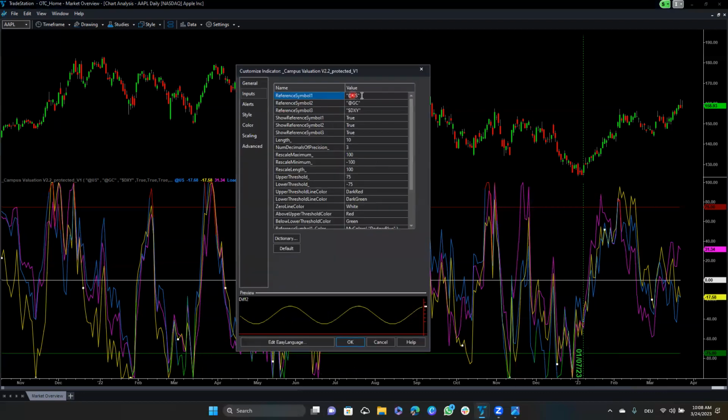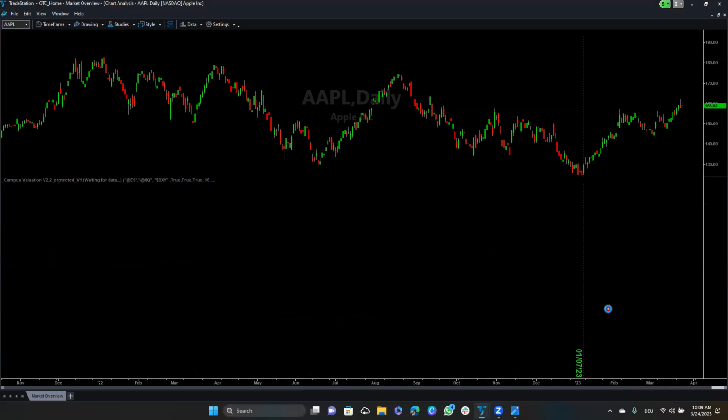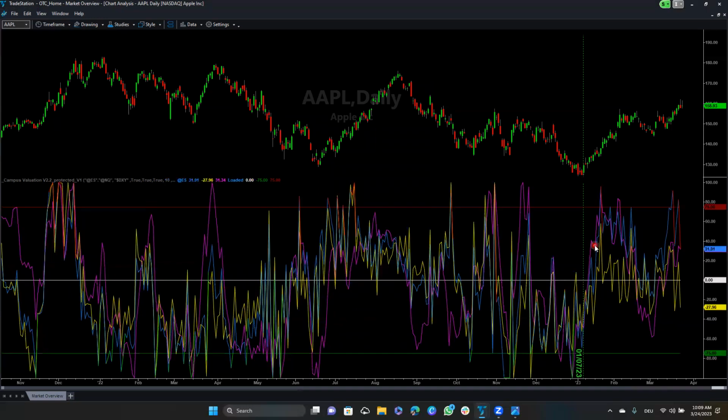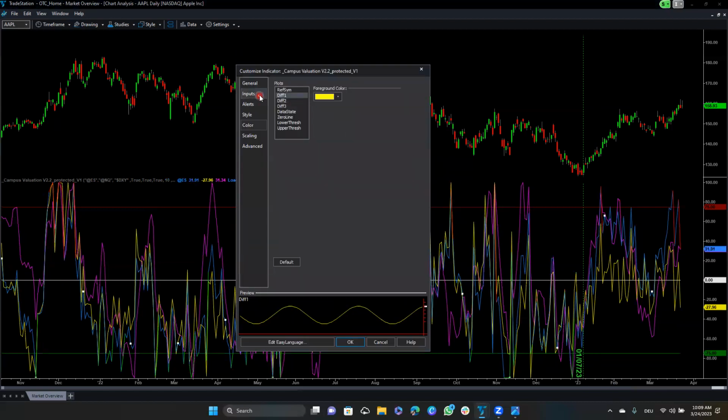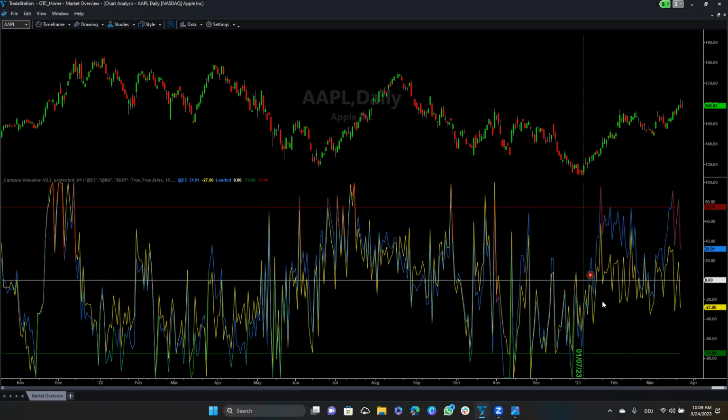Let's change a little bit. For example, S&P and also Nasdaq, okay, and Q. Reference 1 and 2 means 1 and 2 is yellow. Okay, it's not changed. We'll find a way. Give us a second. Wait. Inputs. We'll only use the first one and this one on false. Okay. Good. And what that means here, right?